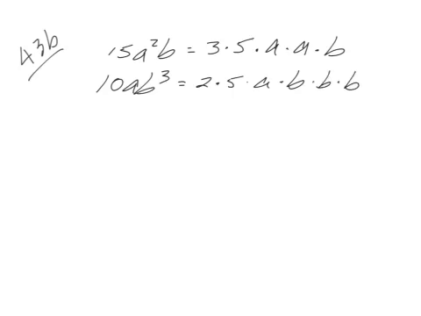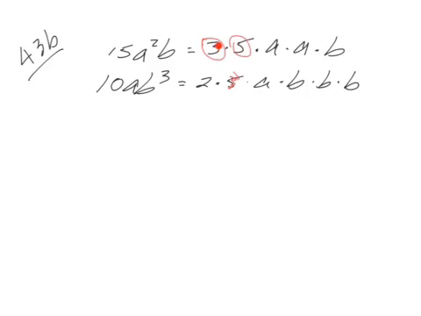Alright, now I look at them just like I did in the other ones. 3 occurs once here, it doesn't occur down there, so it occurs once there, so I circle it. That's where it occurs the most. I've got a 5 here and a 5 here, so they both occur once, so we just circle one of them, cross the other one out. When they occur the same number of times, that's what you do.